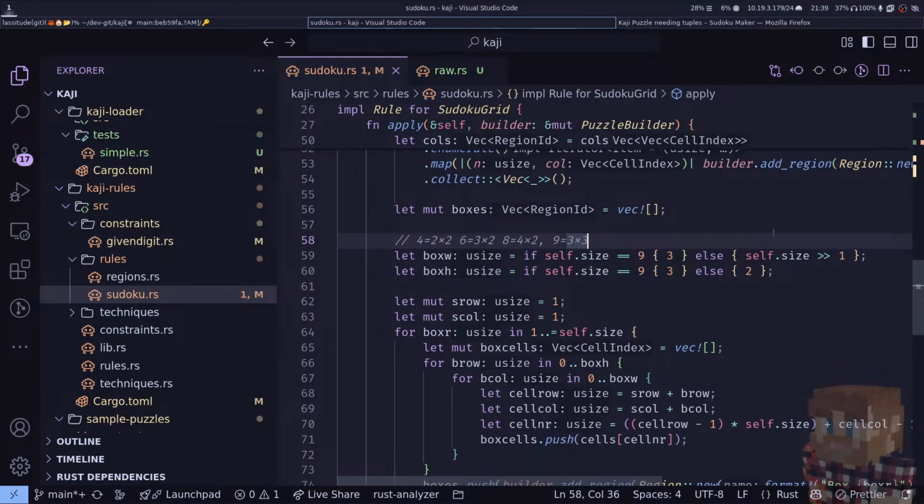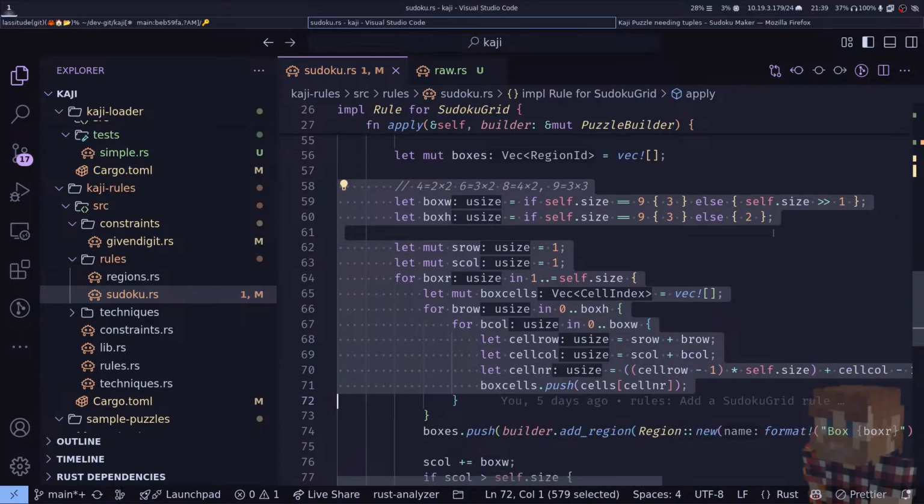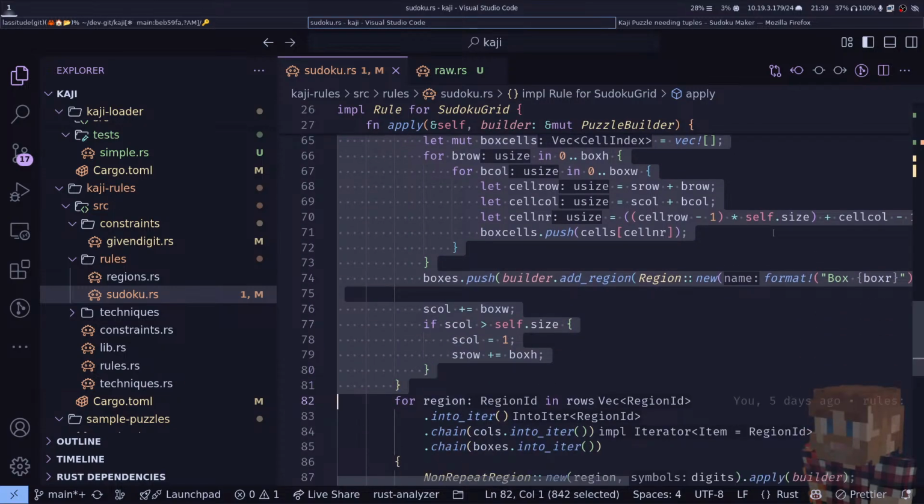We can come down here and we can get rid of all of this complexity because we don't need this complexity. What we can do instead, because those are the boxes, and we do boxes.push builder.add region.